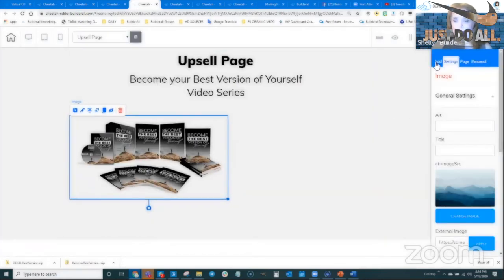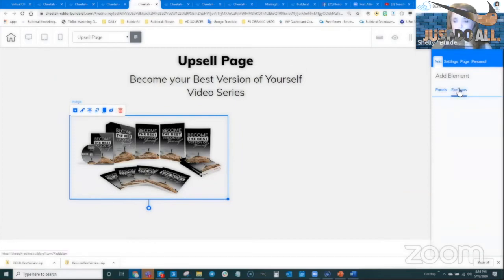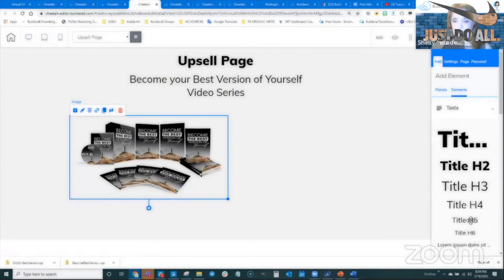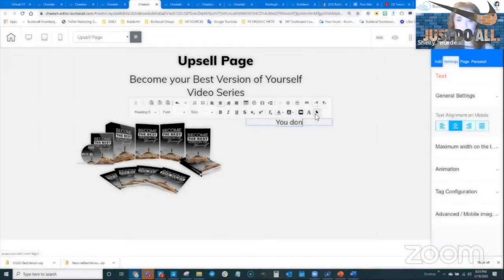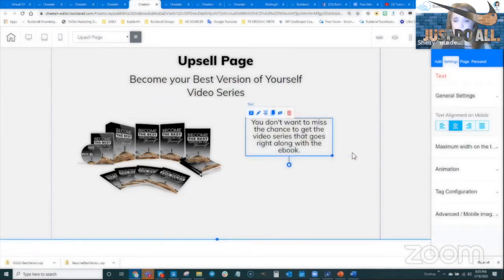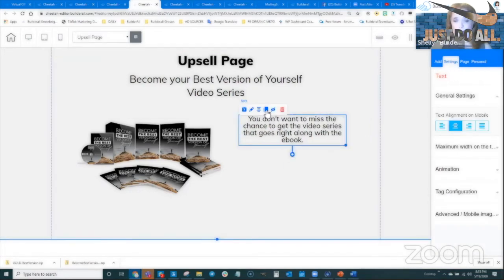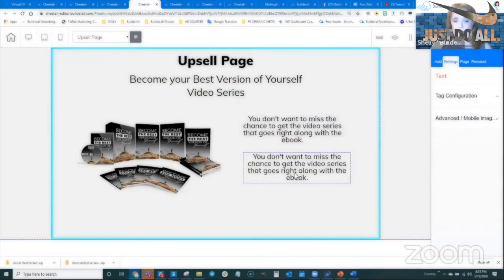So I'll do another little bit of text right here. So elements and text, and we'll grab this size. And you don't want to miss the chance to get the video series that goes right along with the ebook. There we go. So that's that. And then we'll duplicate it and we'll put a price in there.